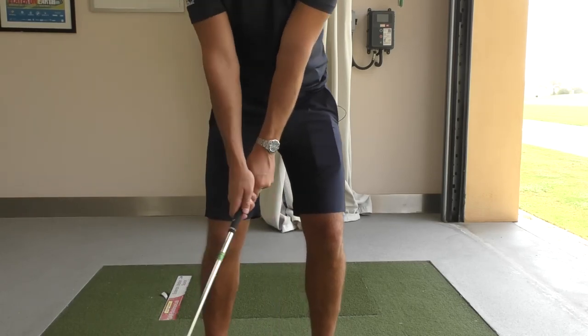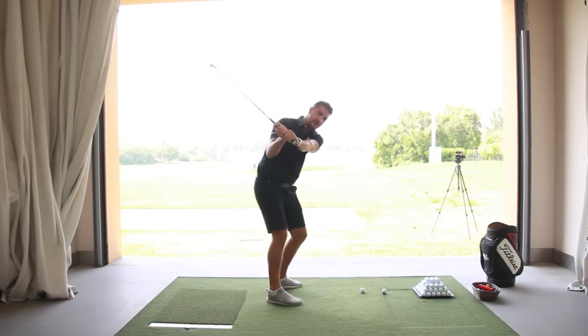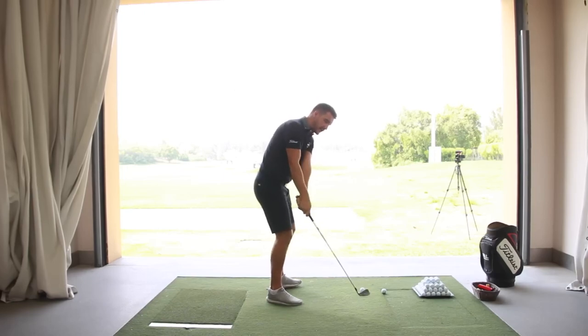And the left hand we might see none. What this is going to do is open the club face at the top of the backswing. If that club face is now open, how do I come back to impact? Well, I've got to do the opposite of what I do with a strong grip. I've got to release that club as early as possible.